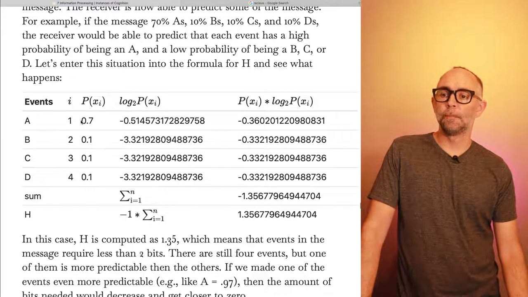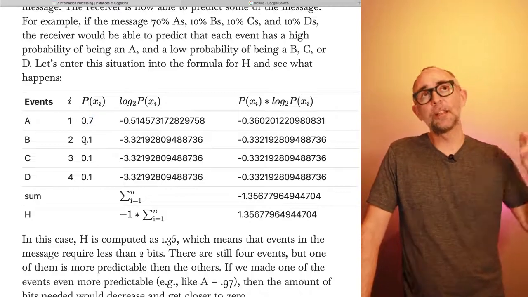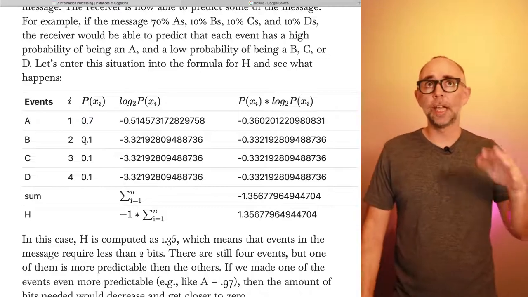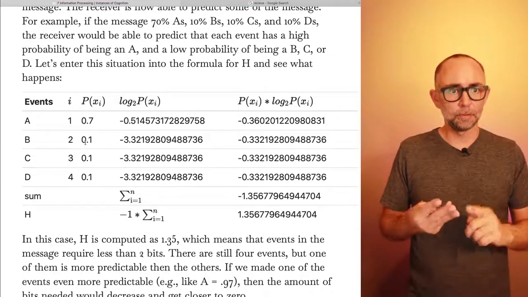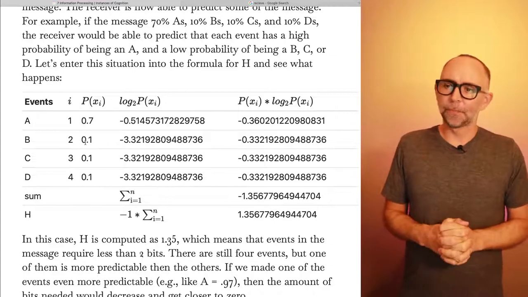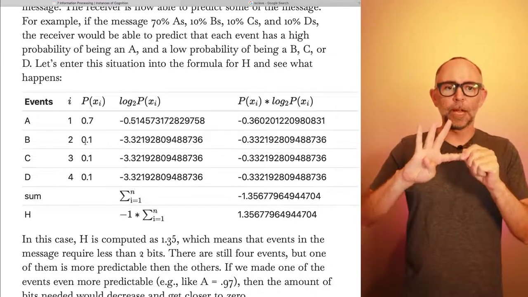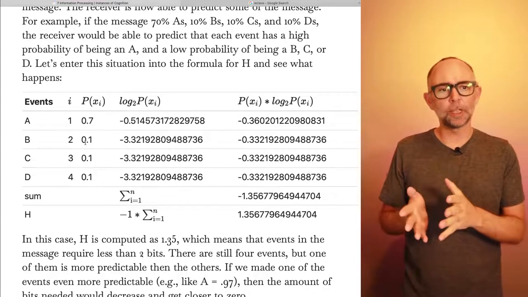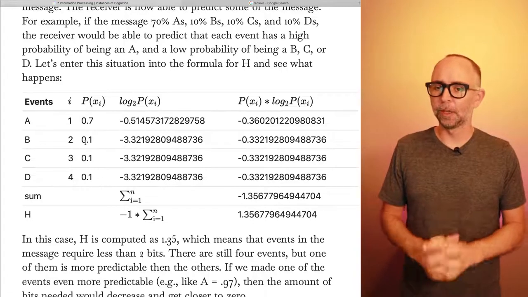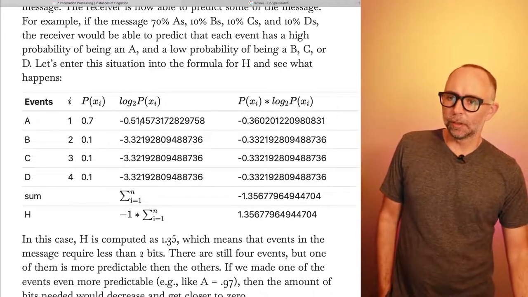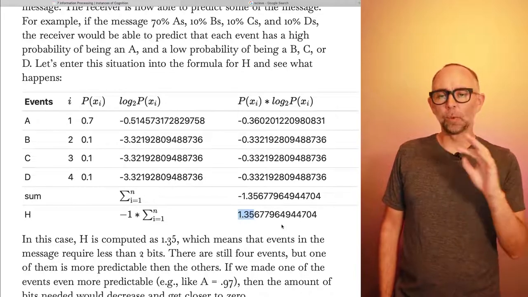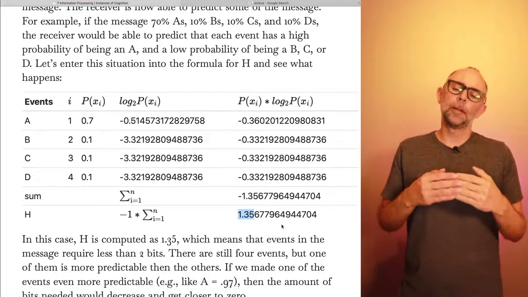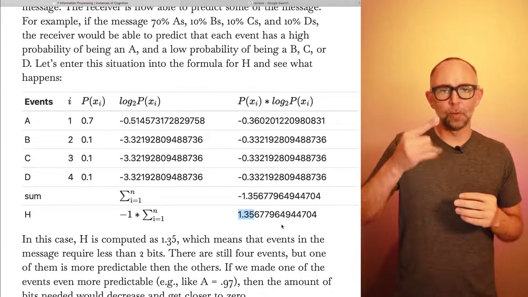This could be a situation where I mostly say the letter A. And so 70% of the time, it's going to be A, B, A, A, A, A, B, C, A, A, A, A, A, D, A, A, A. So mostly A's, and once in a while, B, C, or D, right? Notice this kind of message still has four things, but one of them happens lots. If we apply Shannon's formula to this system of messages, look what happens. We calculate out a number that is smaller than 2. This is 1.35 here.